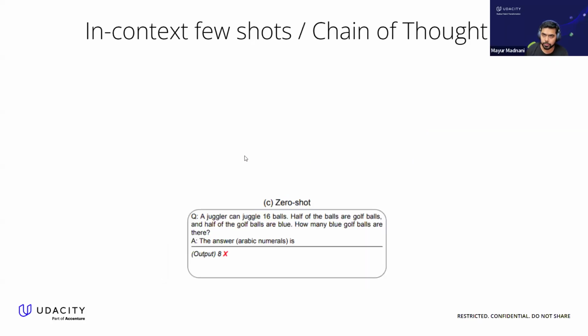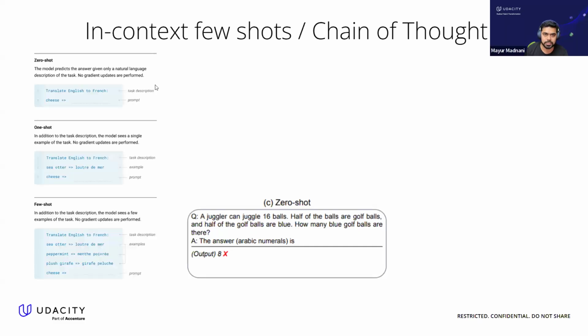Now, there are some more techniques that we'll look at. So first is in-context few shots, or chain of thought as we call it. First of all, maybe we are looking at a translation scenario. I could say I want to translate from English to French. I would just give the keyword cheese and say translate it to French, right? So that could be one case, which is okay, you would get the right translation, but I would have a different level of efficiency with French conversations, right?